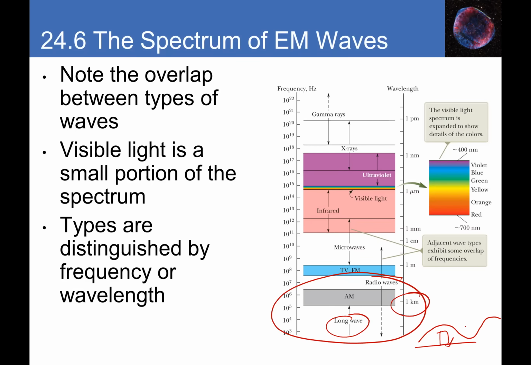That means they can reach a really large area. And then you have microwaves. So microwaves, you can see, the wavelength is generally a few centimeters. And it's very good for, let's say, a microwave oven. In a microwave oven, you are basically using microwave electromagnetic waves to heat up your food.